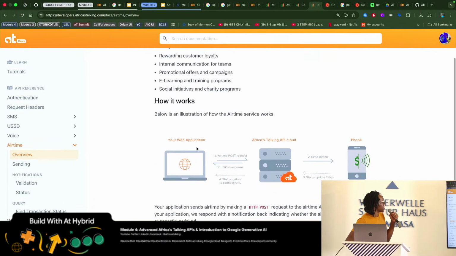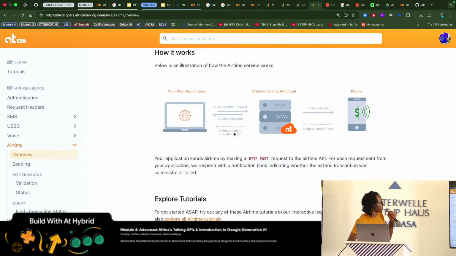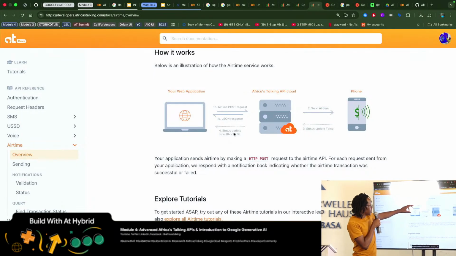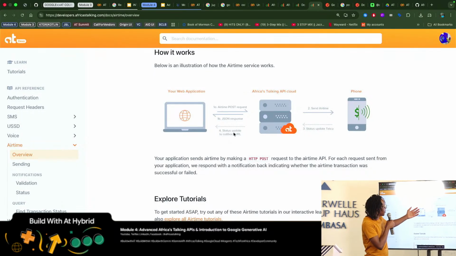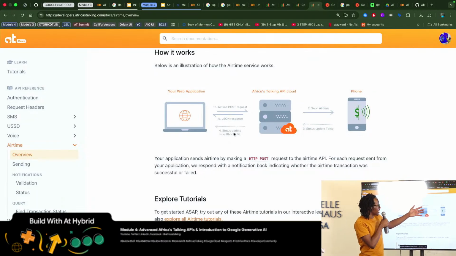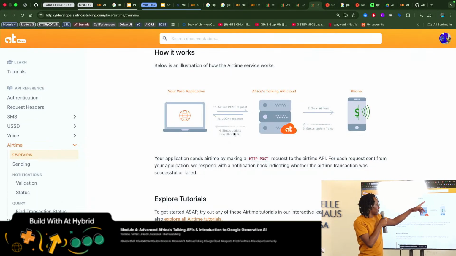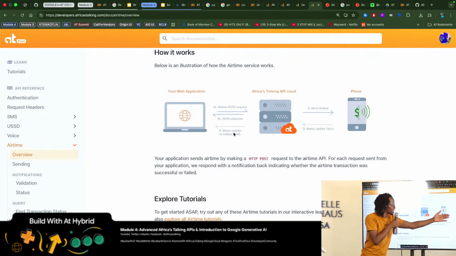Basically, the first page you see just explains the process. On the right is your web application, so maybe this could be your Next.js app, or your Express app, or your Flask app. In the middle is the Africa's Talking API Cloud, and on the other end is a recipient. You invoke a request to the AT API Cloud, and then the AT API Cloud sends the airtime.